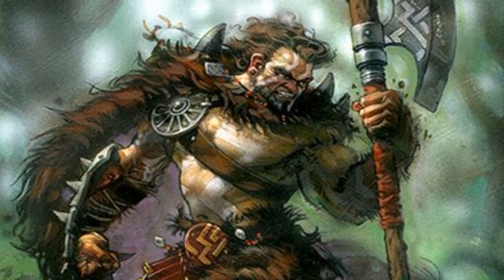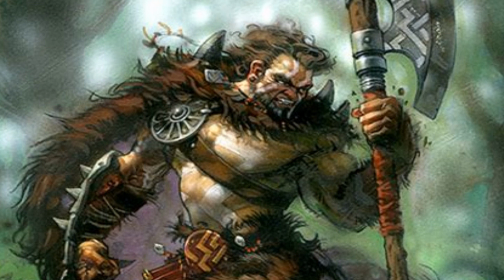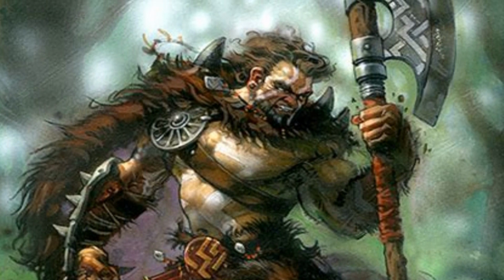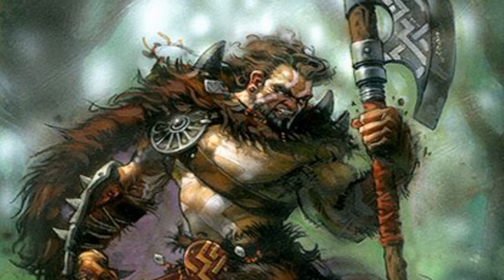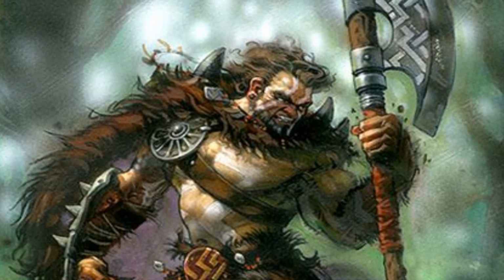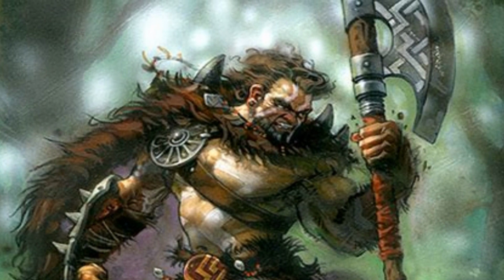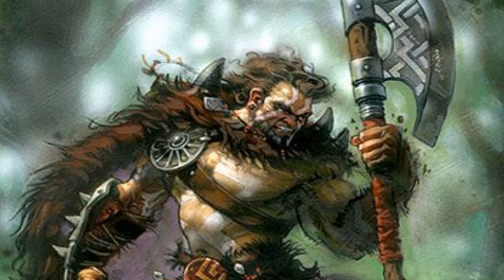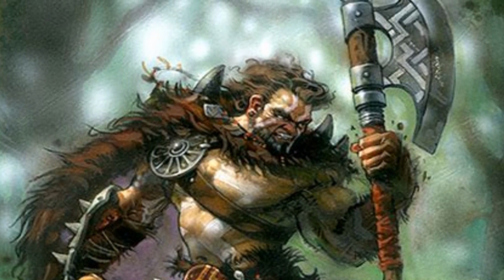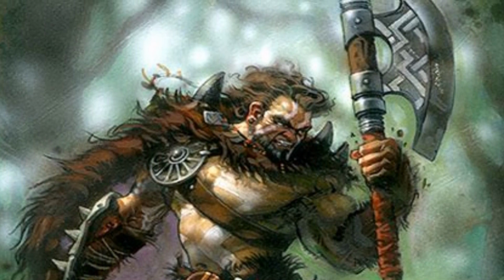And this art shows off he's still very savage looking in this art. Garruk is a savage, violent, very primal character, and this art still shows off that savage, primal aspect of him. He still looks very ferocious. However, that ferocity is displayed in Nielsen's trademark beautiful ethereal style. He still looks very beautiful despite the fact that he looks like he's about to cave your head in with his axe.